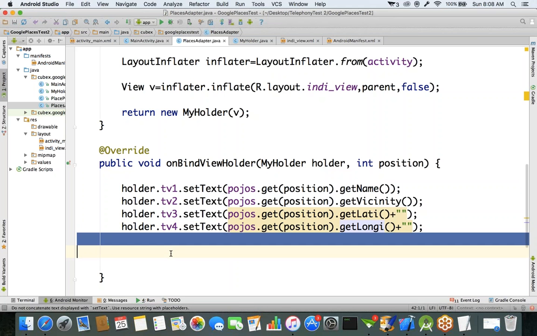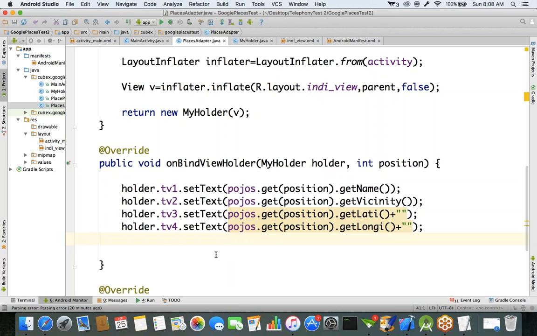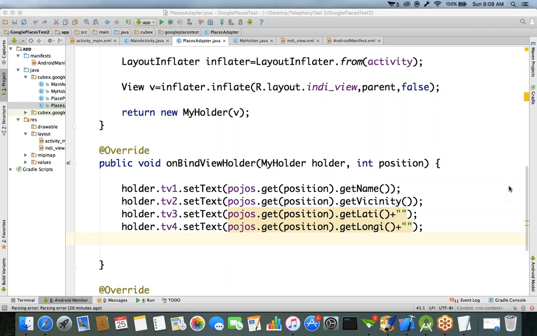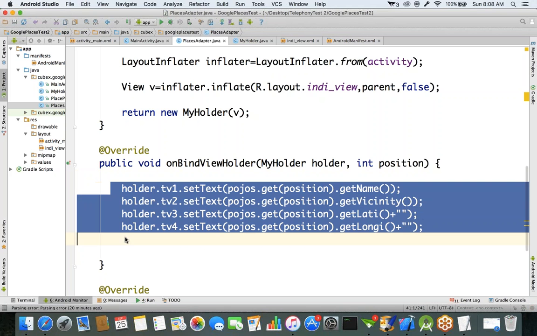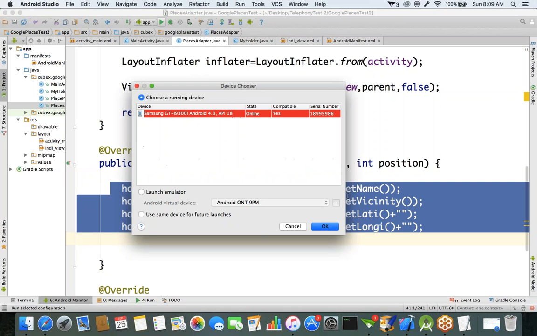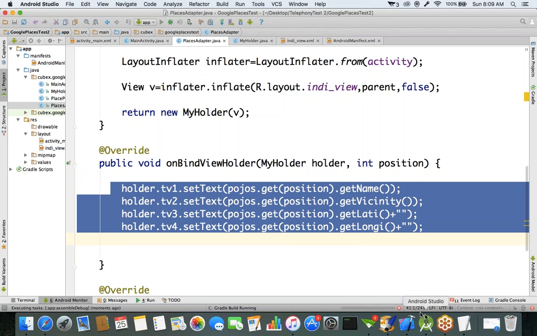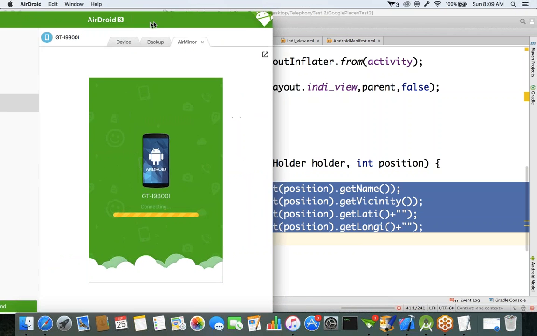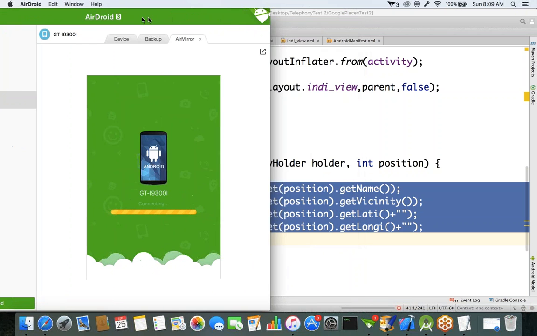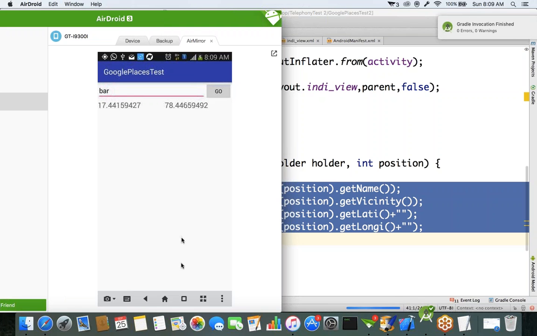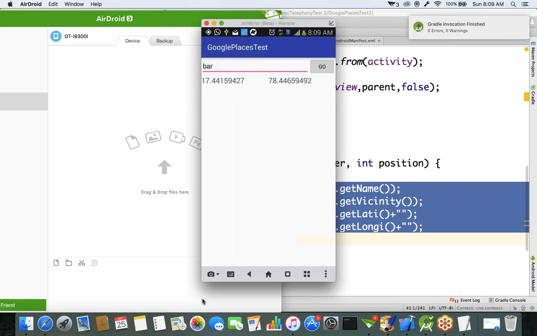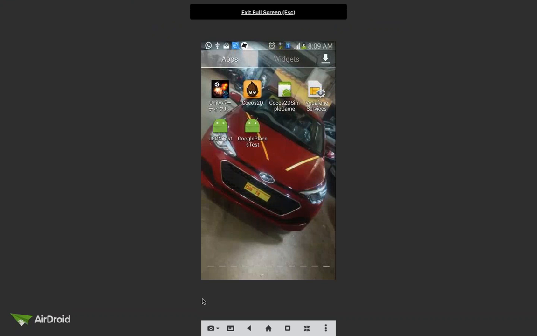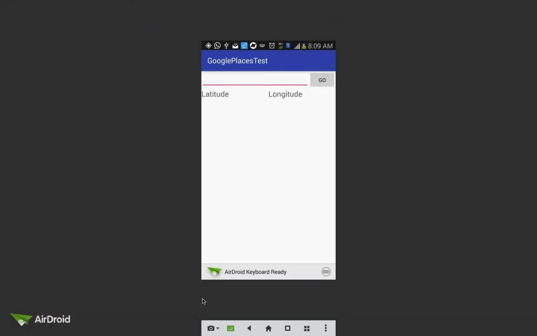We specified in which format we want to present the data. Let's run the application. Our code is completed. We are getting the response and presenting the data in the individual UI component, the recycler view's individual component. Let's run the application. It's loading the application. It's trying to capture the latitude and longitude.